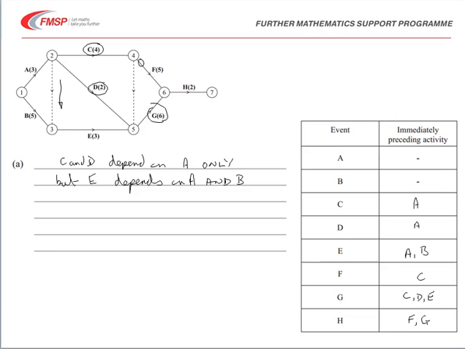The marking for these two parts of the question: part A had 2 marks, both B marks, depending on the clarity of the explanation. And then in the precedence table, there was a B mark for getting as far as event D, and then for getting as far as F, down here, an extra B mark, and a final B mark for completing the whole table successfully.